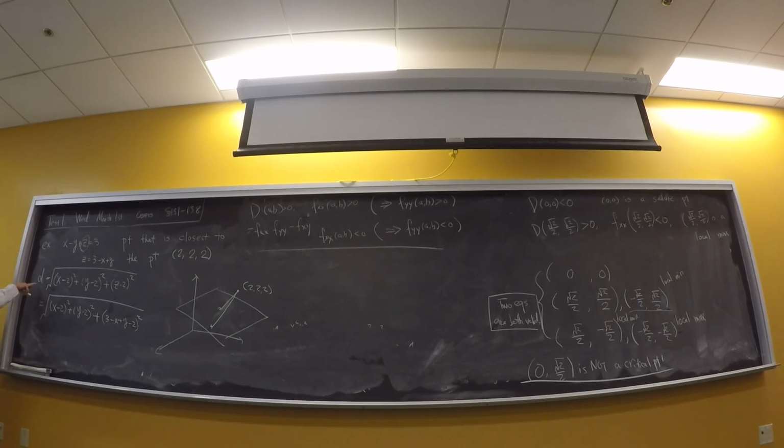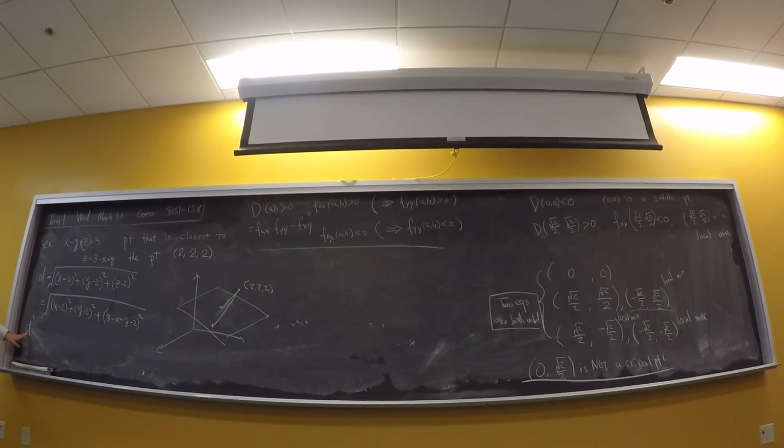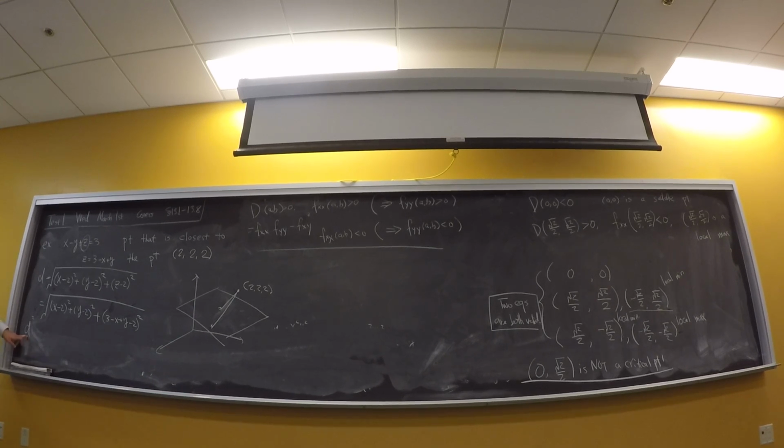However, I know if I minimize the square of the distance, I will minimize the distance as well. Right? So indeed, I don't need to minimize this function. I can minimize d squared. The reason is d as a distance is always a positive quantity, right? If d could be negative, it is not a direct relation between these two optimization problems. I know distance is always positive, so minimizing the square root is the same thing as minimizing this new function.